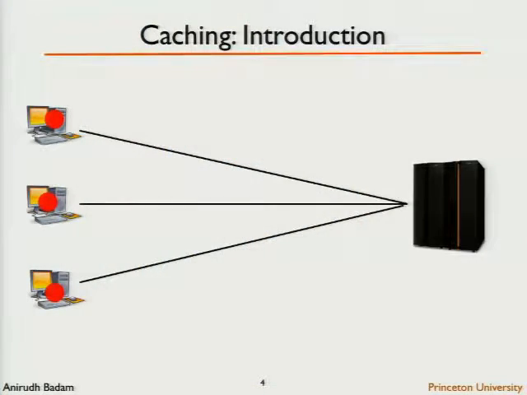Before delving into the talk, I'd like to give a brief introduction of how caching works, because that's the system that we're going to focus on. Let's say there are 3 systems that are trying to talk to a server, and these 3 systems are essentially interested in some content. That content is shown as a red blob over there, and these 3 clients are fetching the content from the server individually. That increases the network traffic if these clients are co-located, and the server that they're talking to is the same one, and the content is the same one.